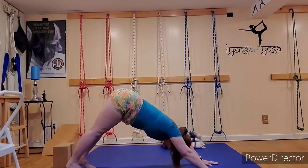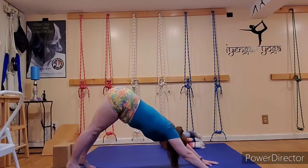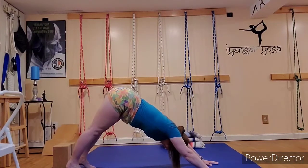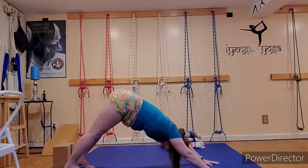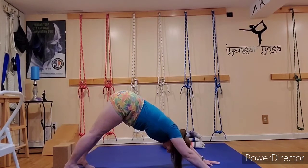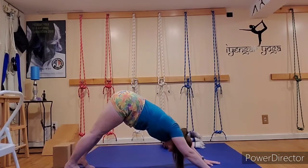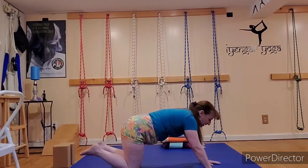So keep your head, ears in line with your arms. Lengthen the sides of the trunk. And from the hands, draw the outer hips back. Press the hands down, draw the outer hips back. Roll the inner thighs back. And let the face become quiet. Let your breathing become deep. Nice, slow, soft exhalations. And then slowly bend your knees and come down.